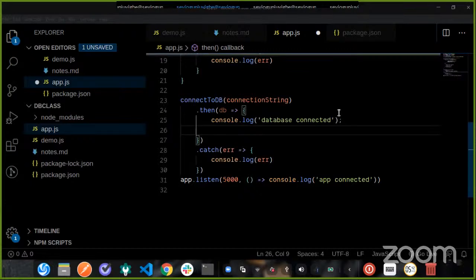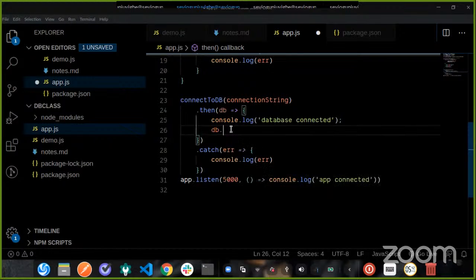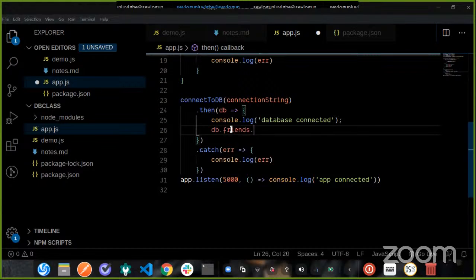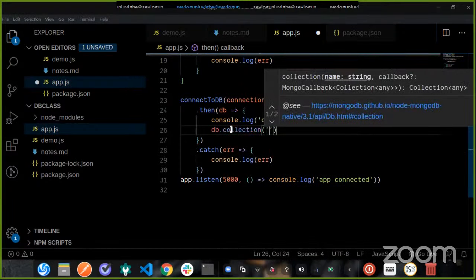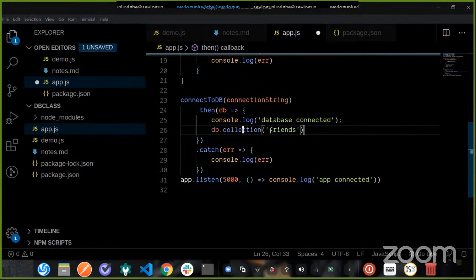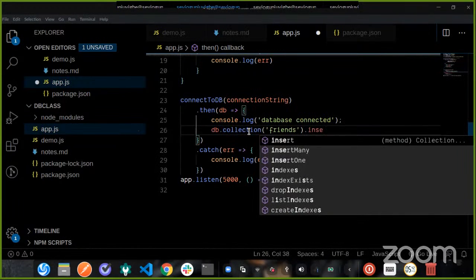When I connect to the DB, let me create a new friend now. db.collection, friends, remember friends is the collection, dot insertOne.